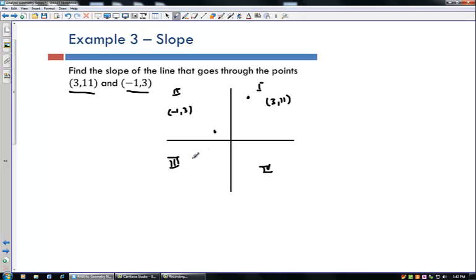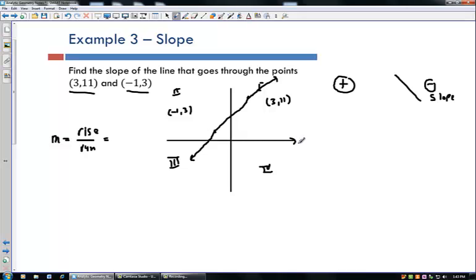The important thing to notice is when you connect the dots, the line is going up. So is the slope going to be positive or negative? Hopefully you say positive, because when a line is going up, you have positive slope, whereas when a line is going down, you have negative slope. And this will help you from making mistakes. And so to find the slope m, there are all kinds of ways to remember this. In high school, I was taught it was the rise over the run. In this class, since it's not high school anymore, we'd like to be a little bit more sophisticated.